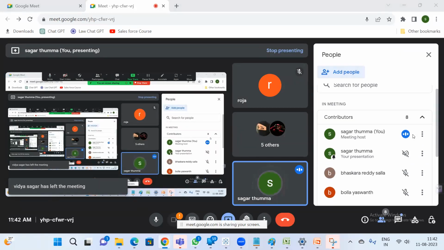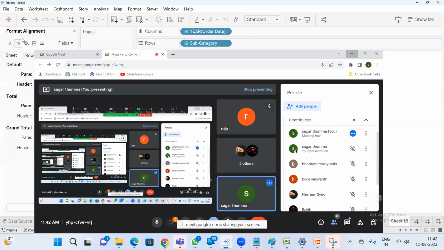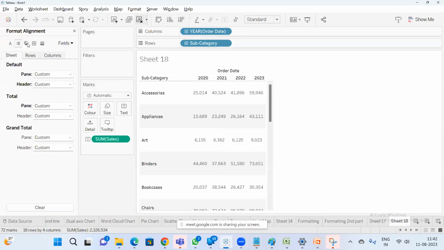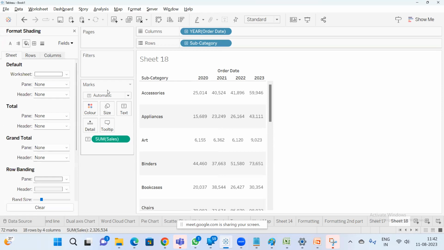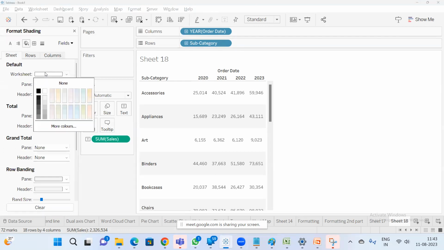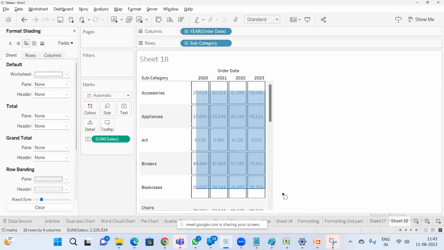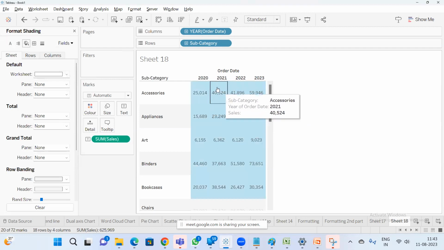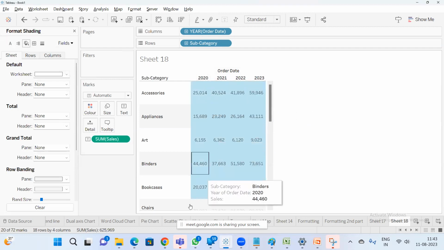Okay, let me ask you a few questions. Priyanka, can you tell me? I'll start with the shading. If I use worksheet and change any color for the worksheet, what will get changed? If I select any color, shading meaning, will it be applied to the entire worksheet, or will it be applied to this pane or to the row?